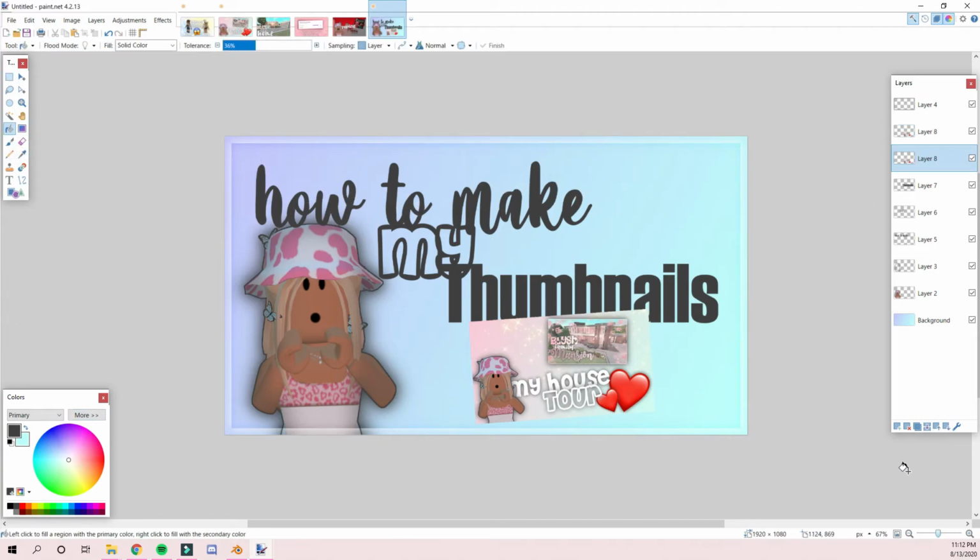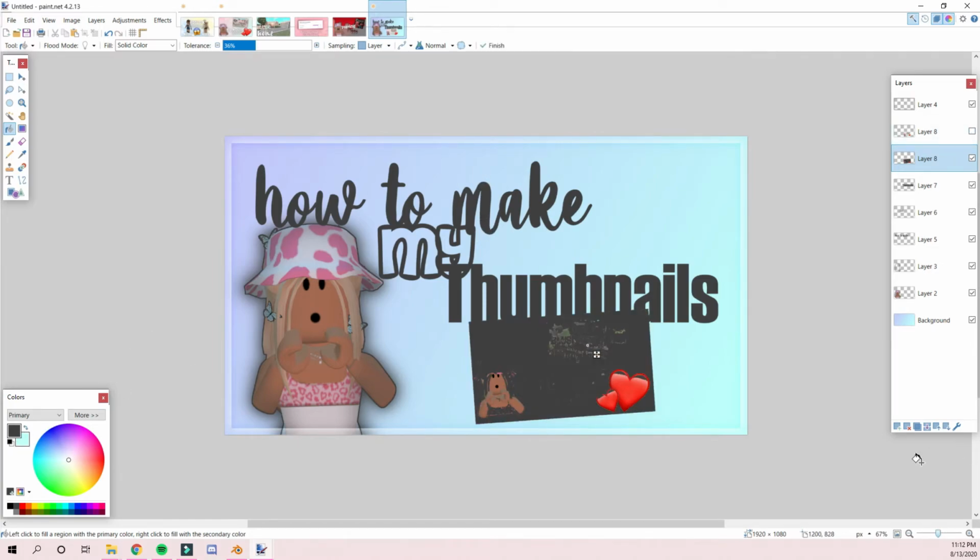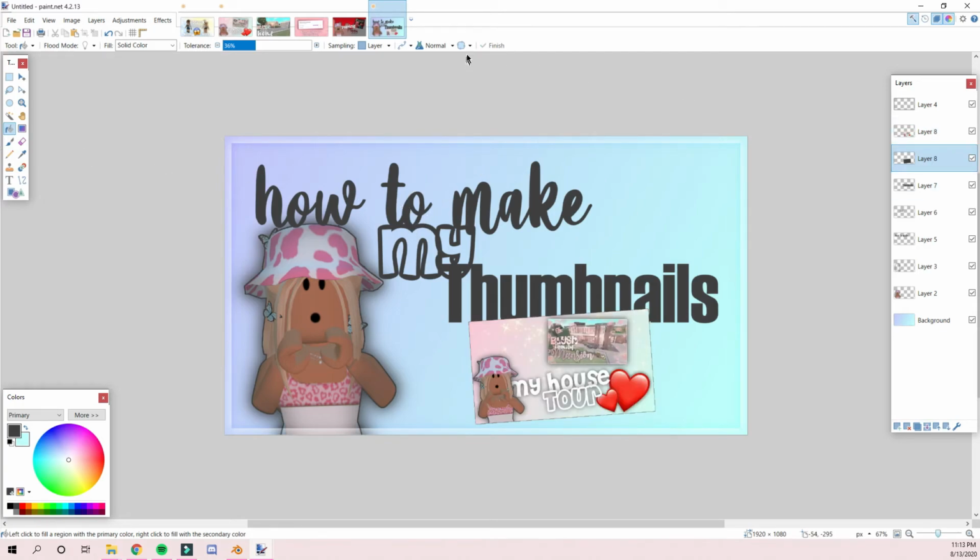paint bucket, get rid of that so I can see, and just paint all that. Alright, so there we go. I'm gonna put that back, and I'm going to make the blur. So I'm gonna put it at 50.